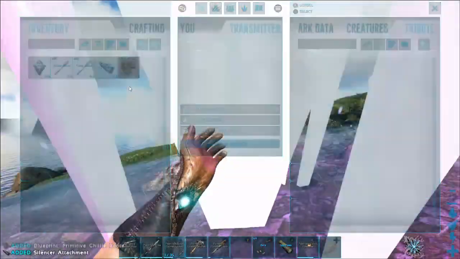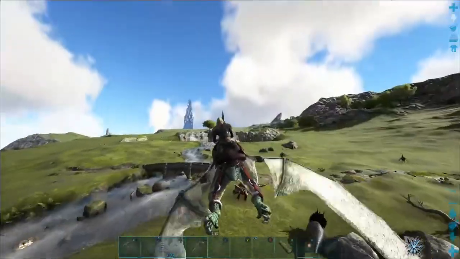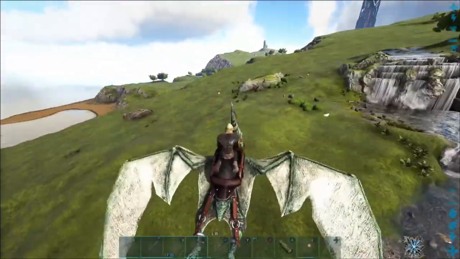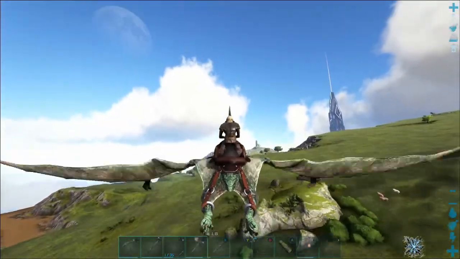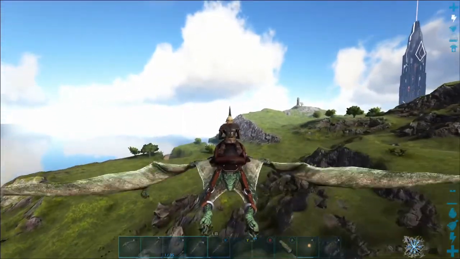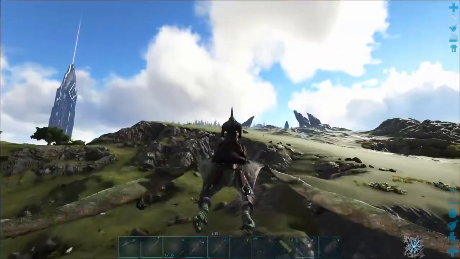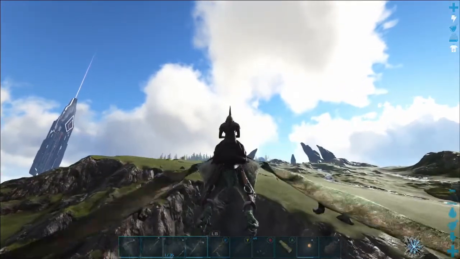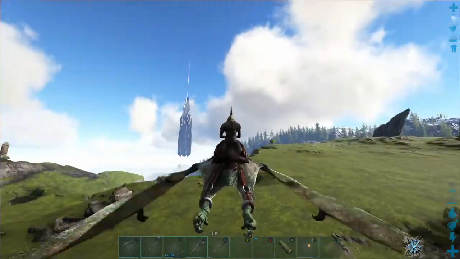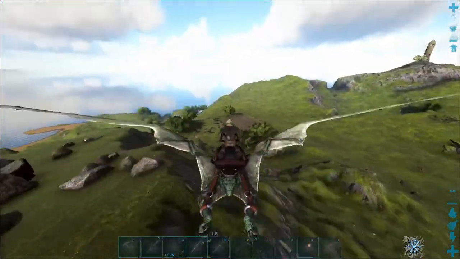Not bad for once. Where's it gone? Maybe it was just the other side of this rock. I remember it being to this side of the rocks there. You have to bear with me on this one. We will find it again, I'm sure. I don't think it was this far over. Oh, yes, it was. There we go.